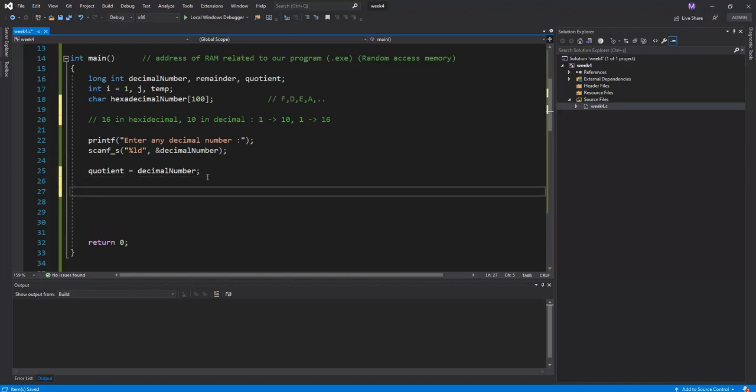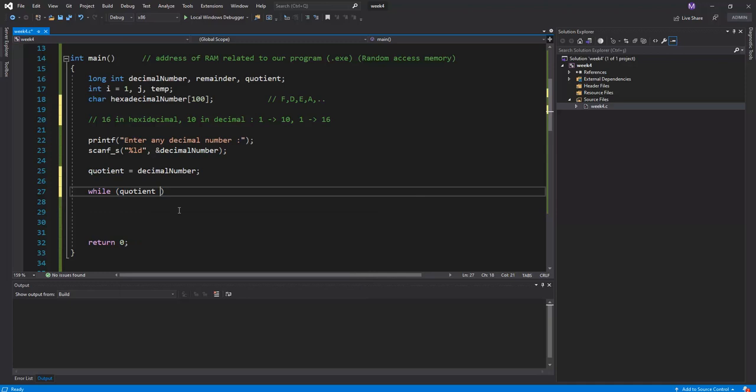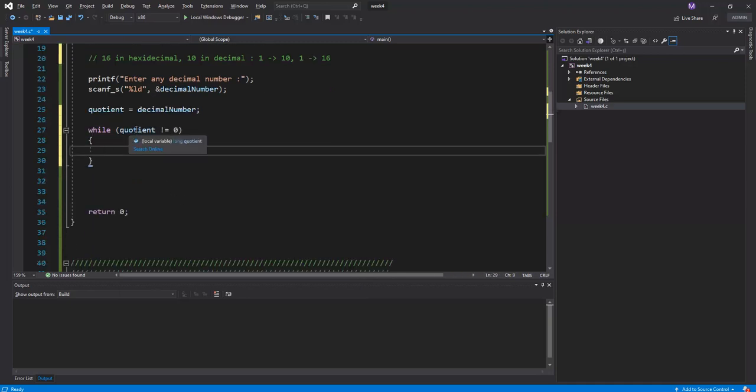And so we need to create a loop in here until the quotient variable is equal to 0. If the quotient variable is not equal to 0, then these loops continue to run.